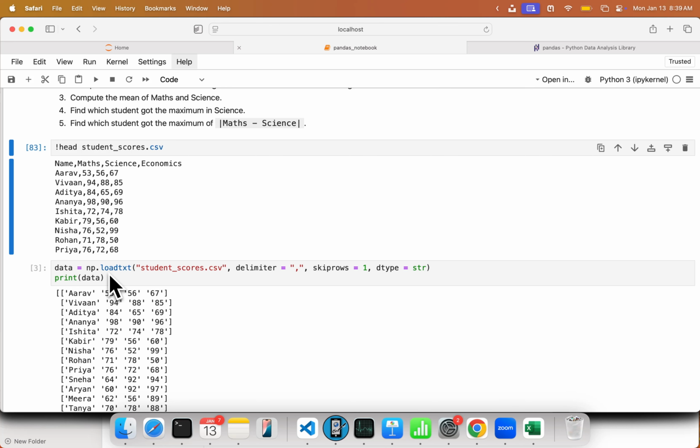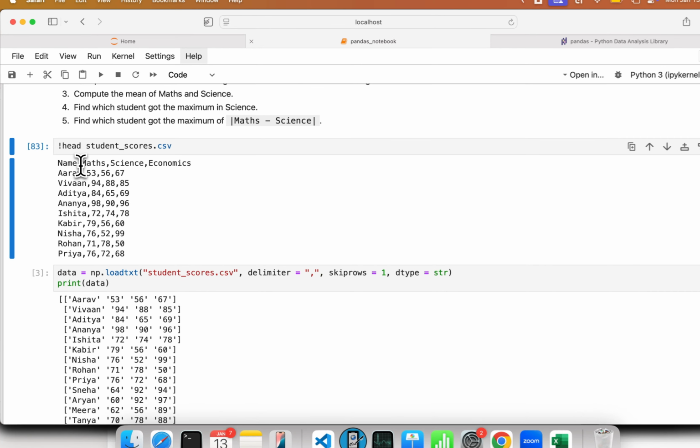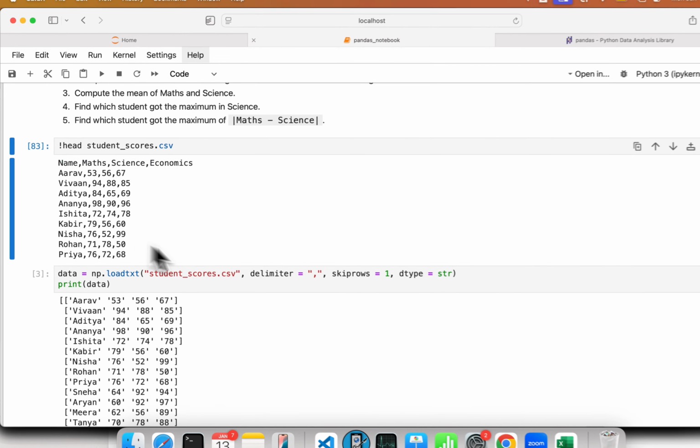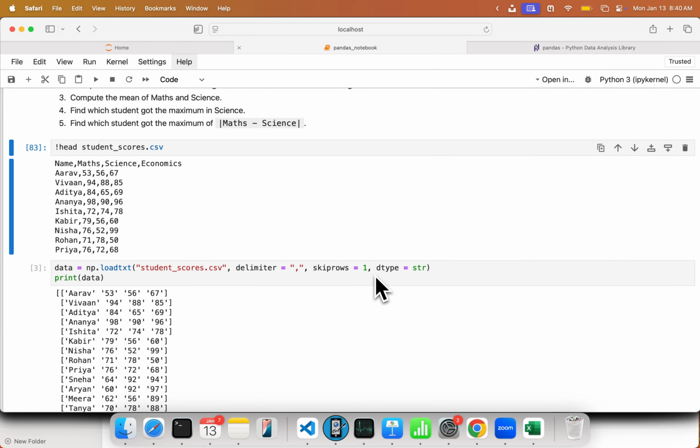You can load a file in numpy using numpy.loadtxt. You have to give something known as a delimiter, which is what the values are being separated by. We're skipping the first row because we don't want the header to be considered a part of the dataset. And we have kept the data type to be string.